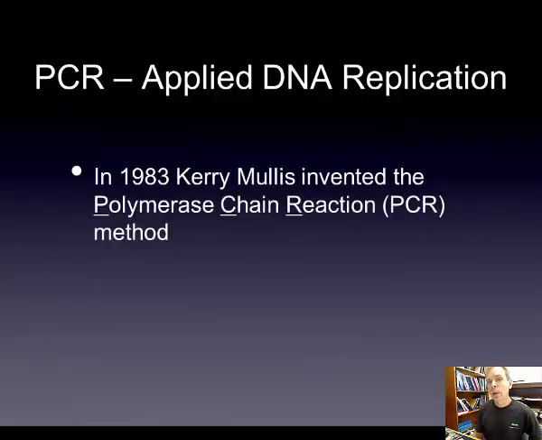So today we're going to be talking about PCR, which is simply an application of DNA replication. PCR stands for polymerase chain reaction. A chain reaction is simply a reaction where the products of one are used as substrates for the next, and so in that sense it keeps going on its own once you start the initial steps. This technique was invented by Kary Mullis in 1983, who went on to win the Nobel Prize for this discovery. Pretty awesome.